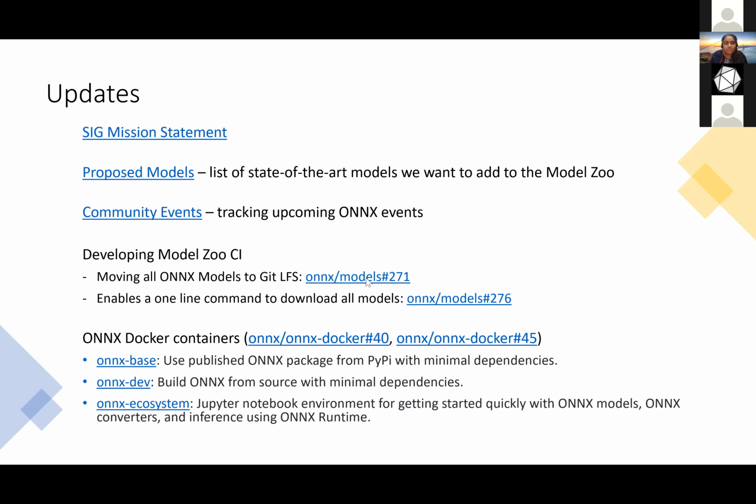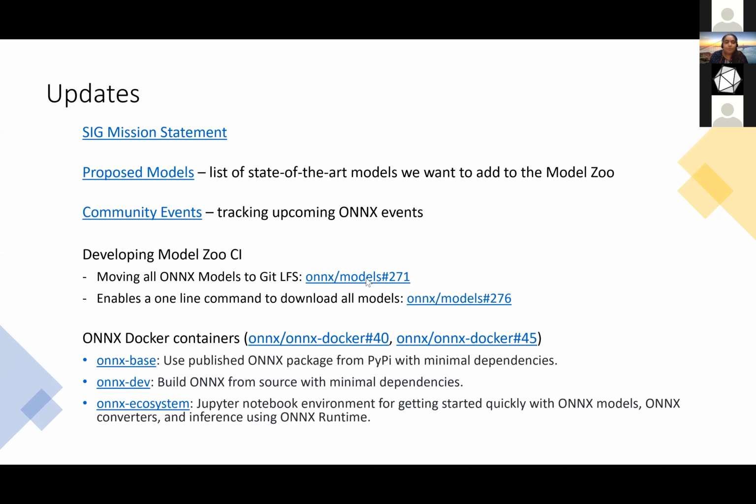With our efforts, we continually aim to add more models as we go on, and we welcome community participation in this as well. Some updates on what we've been working on in the last few months: if you go to the ONNX SIGs repository, you'll find a mission statement with all of the projects that we aim to work on, as well as our 10 core priorities, both on the Model Zoo side and on the tutorial side. We encourage you to take a look at that.